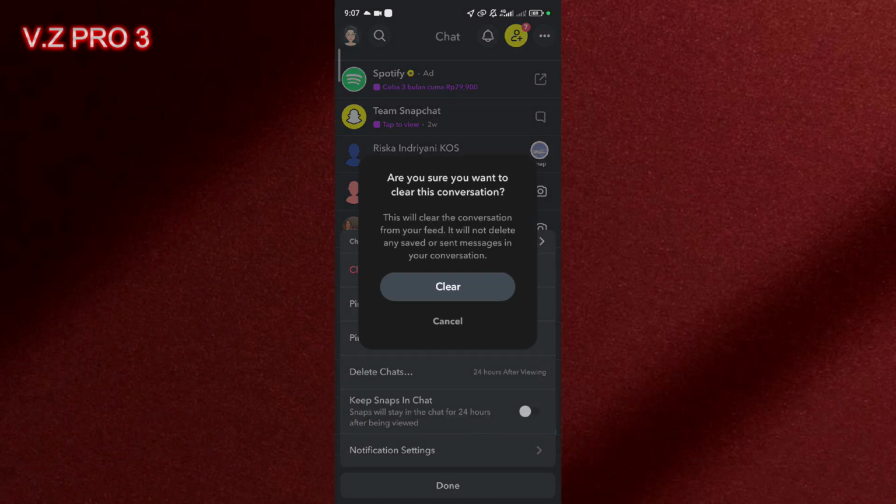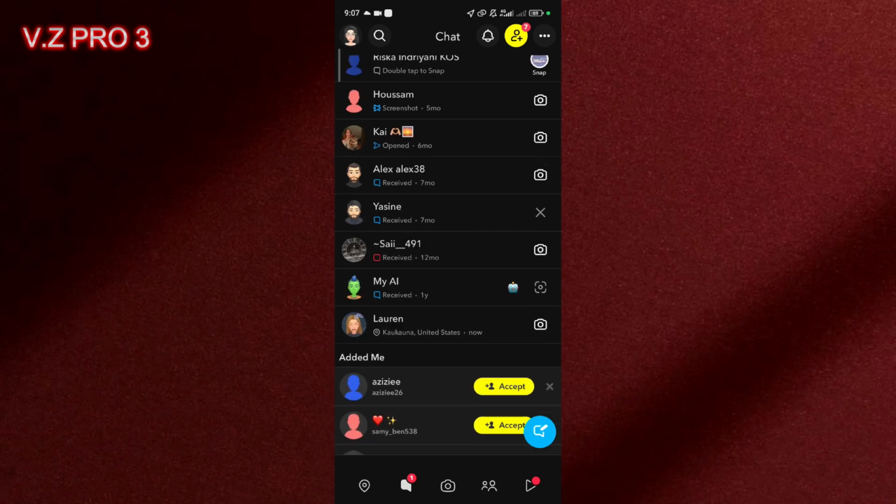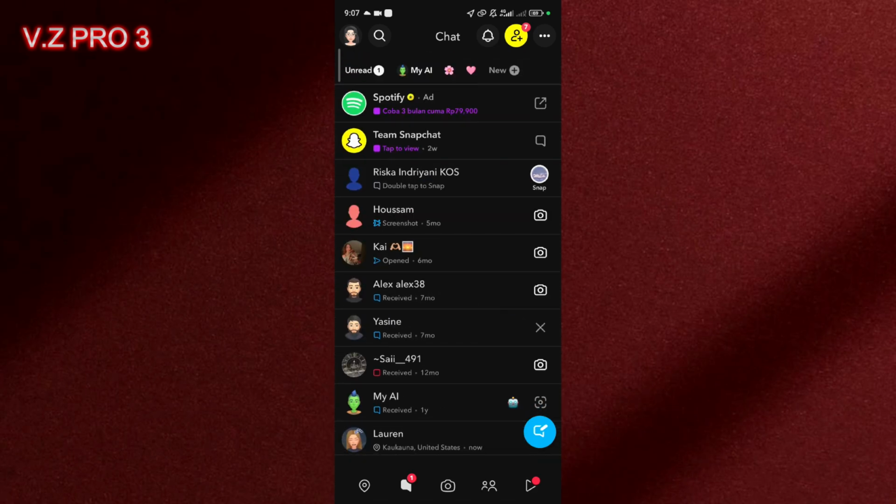So when you clear a chat from feed, this will clear the conversation from your feed and it will not delete any saved or sent messages in your conversation. Hit select on clear. So now you have removed that chat from your chat feed. It's very simple, right?